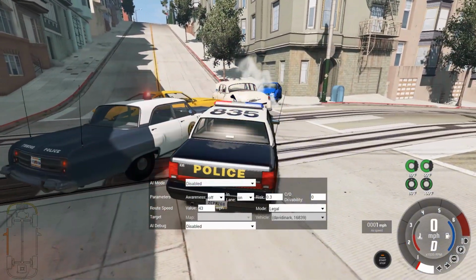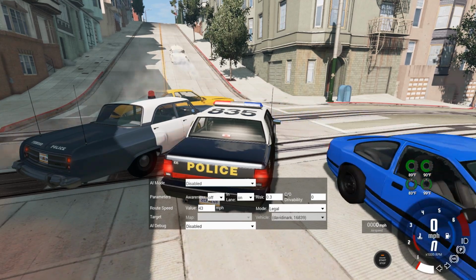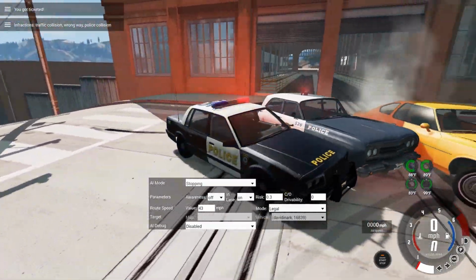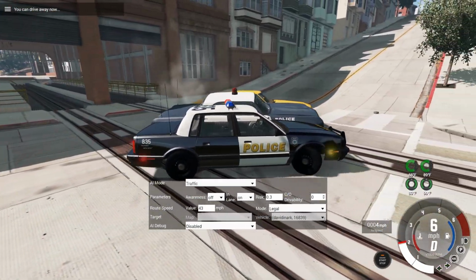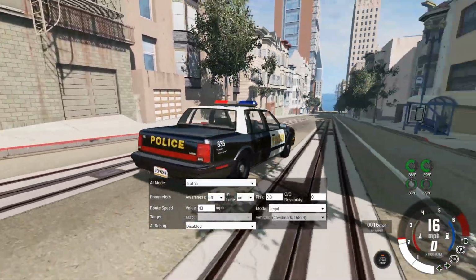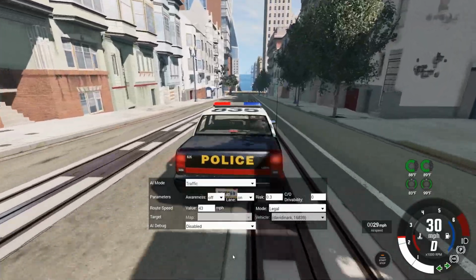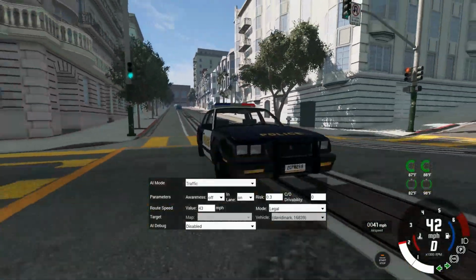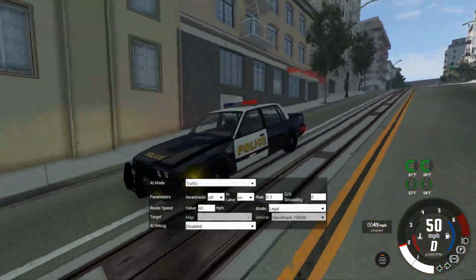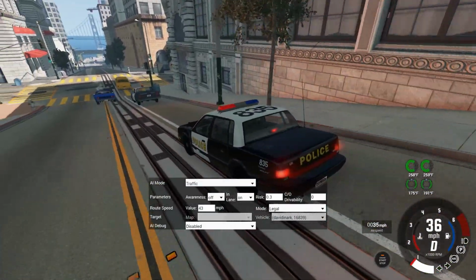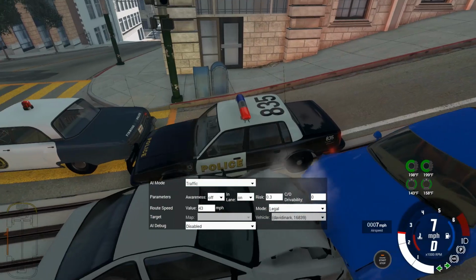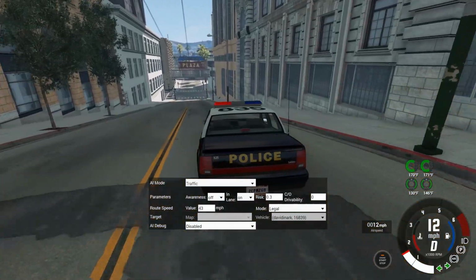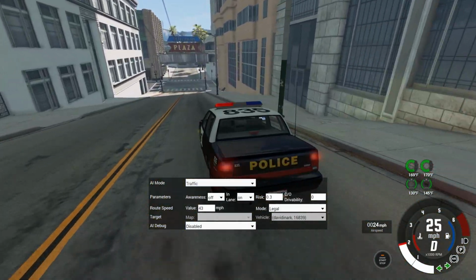Now, it does have some caveats. If you reset the vehicle, it will reset itself to AI. And like in this case, you'll notice that it switched back to traffic after it busted that vehicle, because that's considered a soft reset of sorts, and so therefore it switched back to the AI mode driving. So it takes a little bit of finagling, a little bit of getting used to in terms of playing around with it, but in the meantime, there you go. Feel free to, of course, go back, rewind, watch this over again, pause where you need to in order to learn how to make crazy AI in BeamNG Drive.